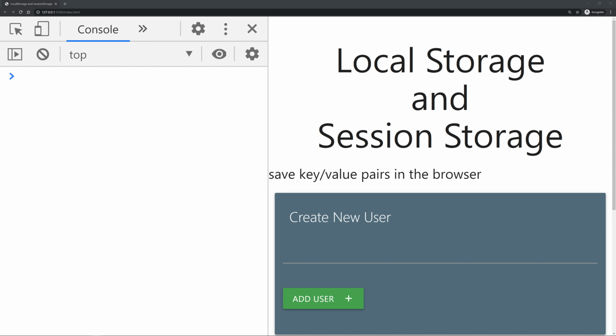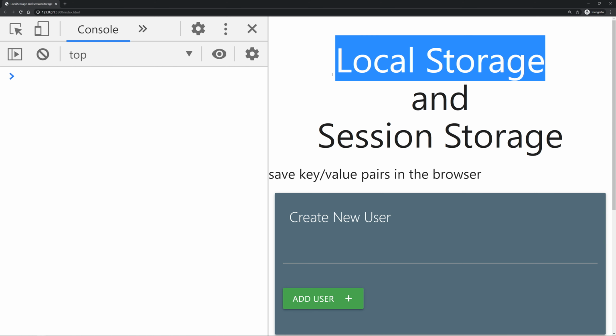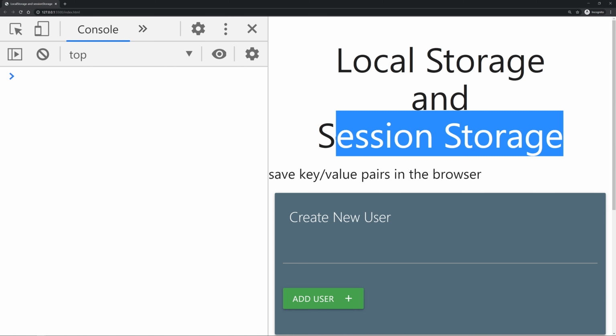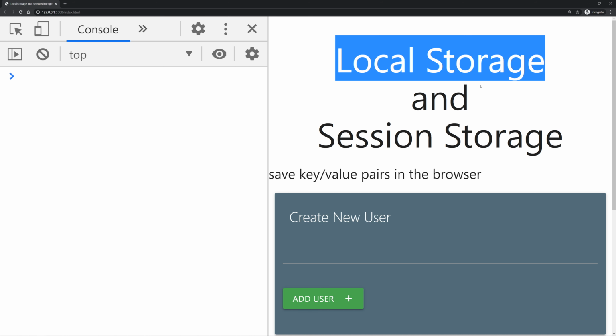Now local storage and session storage allow us to save key value pairs in the browser. And the interesting part about this is that the data survives a page refresh for session storage and even a full browser refresh for local storage. So if I would store something in a browser and hit refresh, in session storage the data will still be there after the refresh, but if I would open a new tab for our project, then the data would be gone. But if you save it in local storage, then even after I close everything up and restart the browser, the stored items will still be there. So the key value pairs will still be accessible for us.